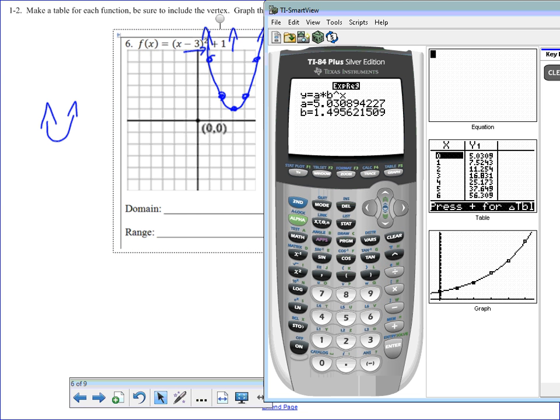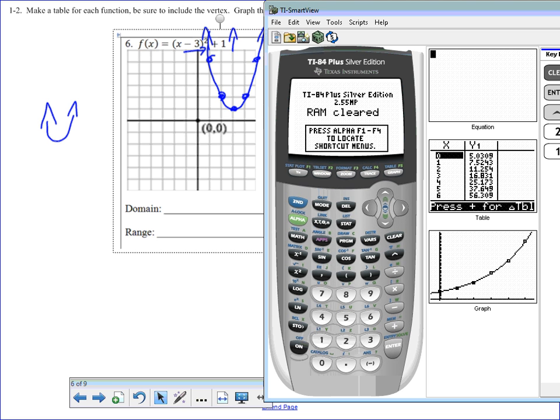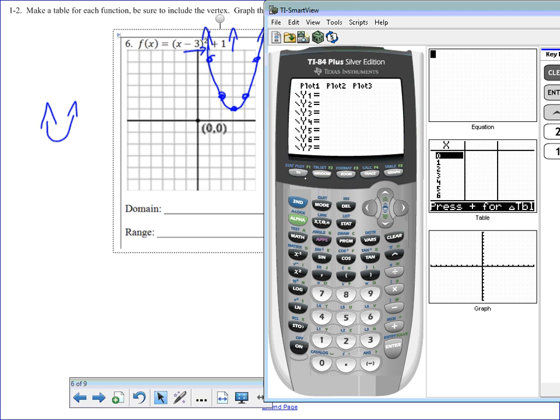So, I was doing a problem here before, I guess. All right, I don't know what was going on. So, put the function in. Someone has been using your calculator before class. Clear what they were doing out. Remember, actually, there's a lot going on here, so let's just go second plus 7, 1, 2. Oh, seems to be a little bit off. Second plus 7, 1, 2. There we go. RAM's clear. Starting with a fresh calculator.